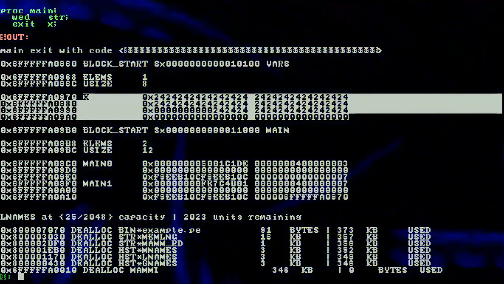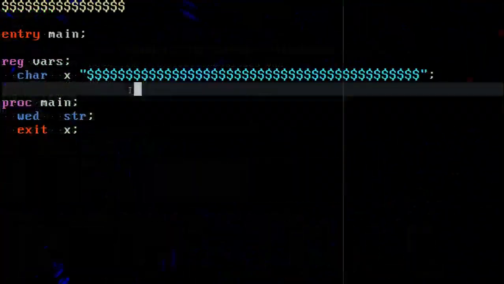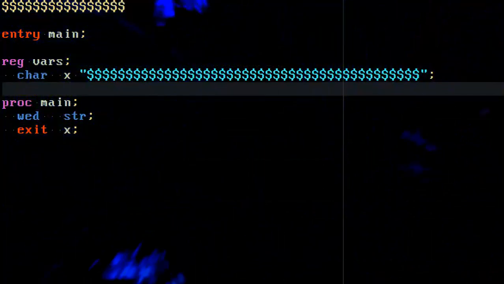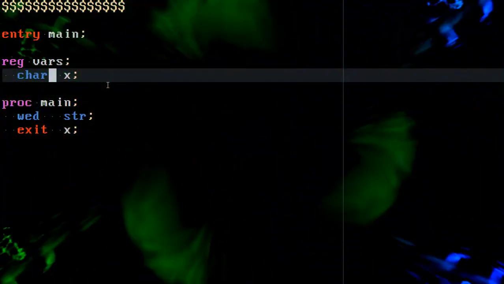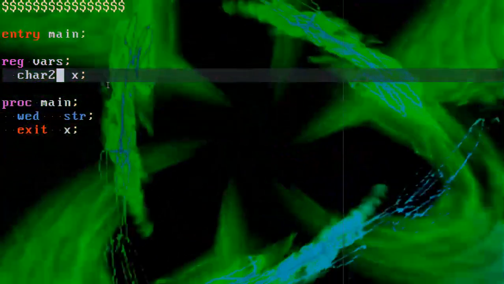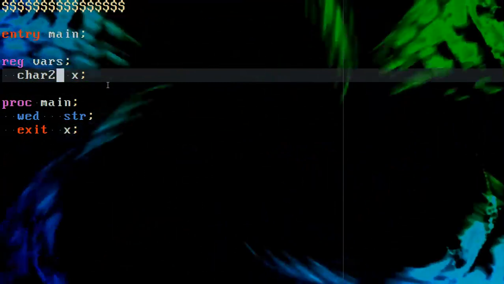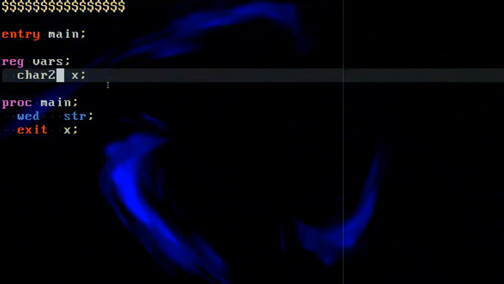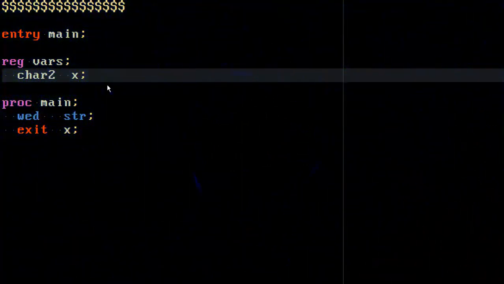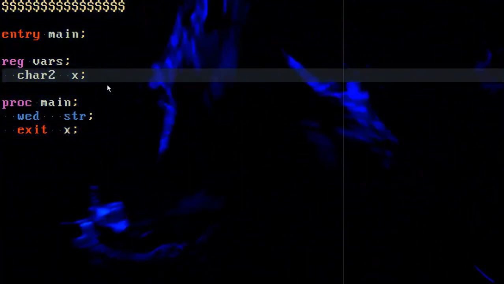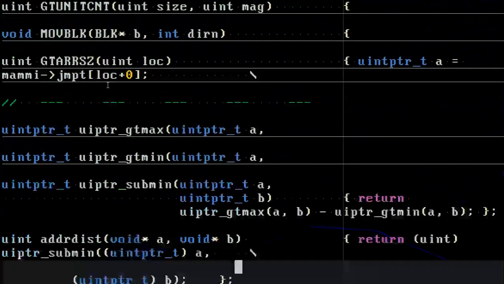And the way would be, if I get rid of the initialization there, you can say char2, for instance. And what char2 does is, what was the formula? Well, I can just show you. So let me find the file here.